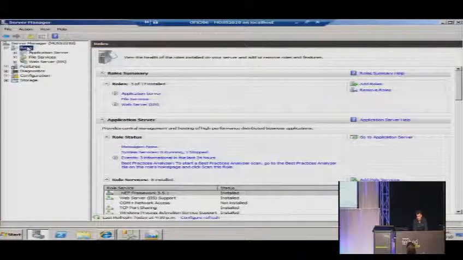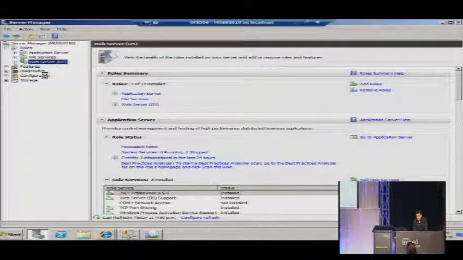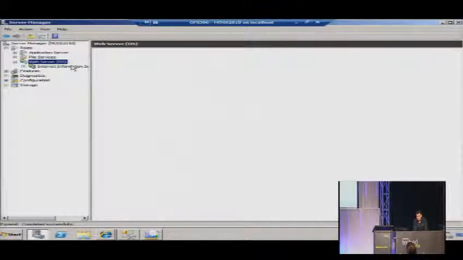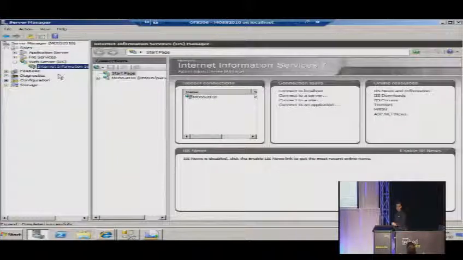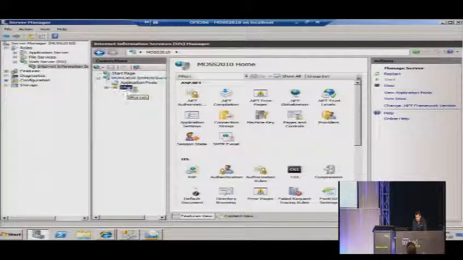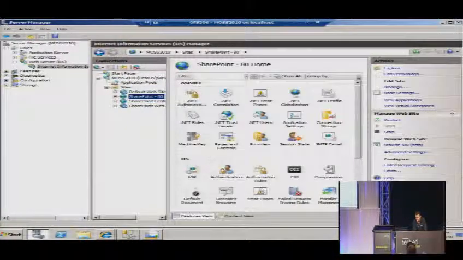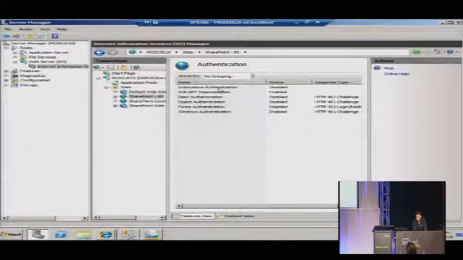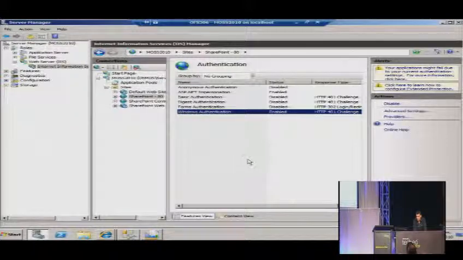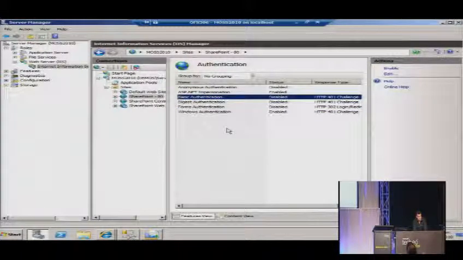Speaking of IIS, there's a couple of things we just need to check that are set inside IIS, okay? So if we go into roles, I always get lost in Server 2008 about where things are hiding. Go into the web server. Wait for IIS to respond. It's one of those times that I should be patient and let it do its thing. And now we're going to have a look at the MOS site. We're going to look at SharePoint 80, and we're going to check the authentication mechanisms turned on for that. It needs to have Windows authentication enabled and basic authentication disabled.